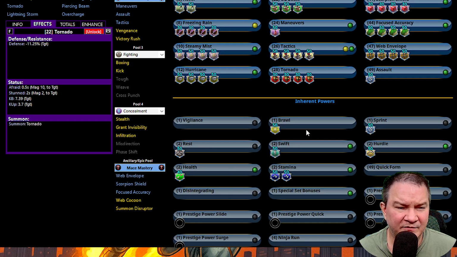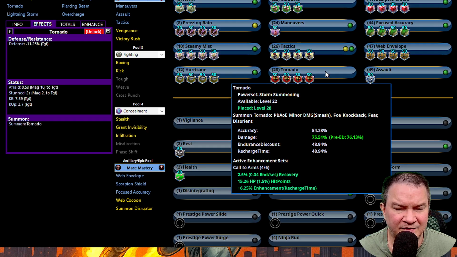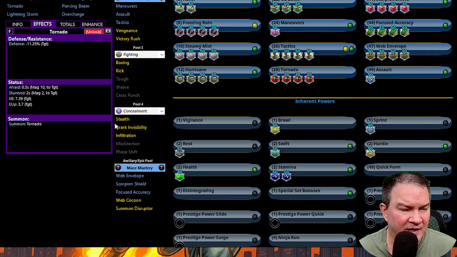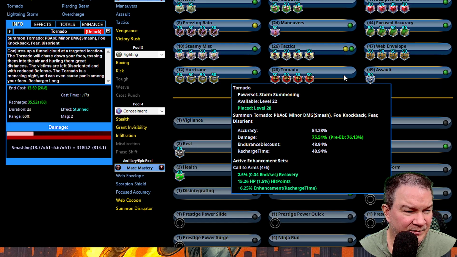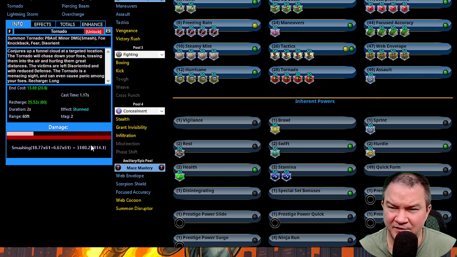So that's really the big reason I have it, is because of the debuff. It's going to disrupt. It's going to throw some stuff around. It can stun. It can knock up, knock back. It's just going to kind of cause some chaos. Plus, it's going to give you some damage. And the damage on it's not too shabby. I'm not sure that number is correct, though, because that sounds crazy down here.